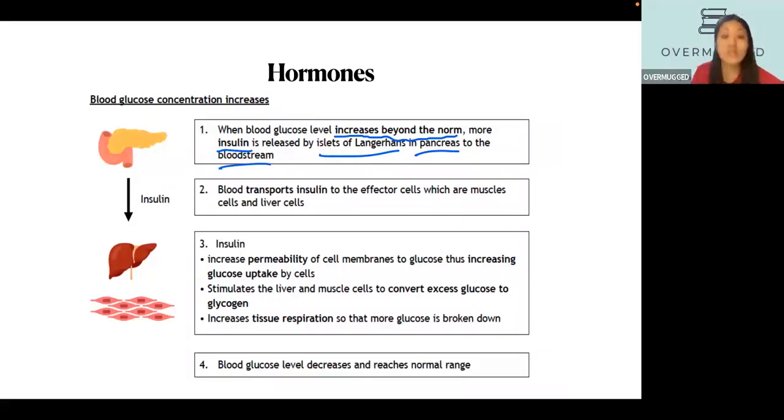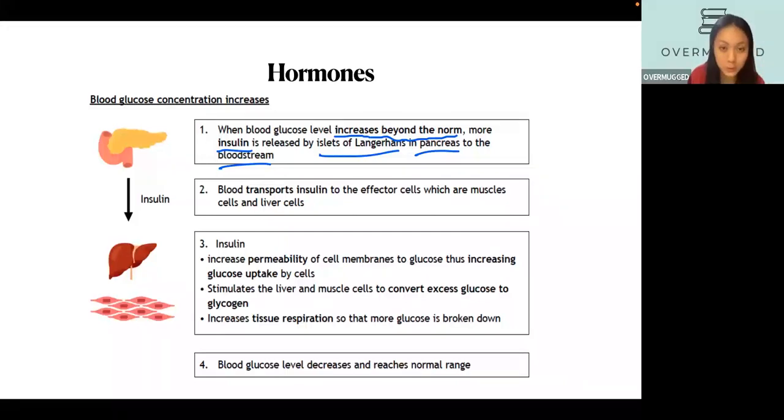And then what does insulin do? The function of insulin. Here, there are 3 functions of insulin. I think there are questions where they just ask what's the function of insulin. Then you don't write about all this. If the question is asking what's the function of insulin, you don't need to remember the whole process; depending on the question, you only talk about one part.